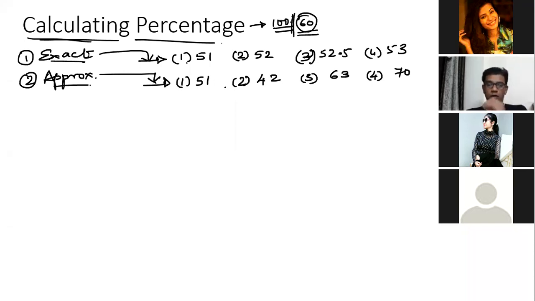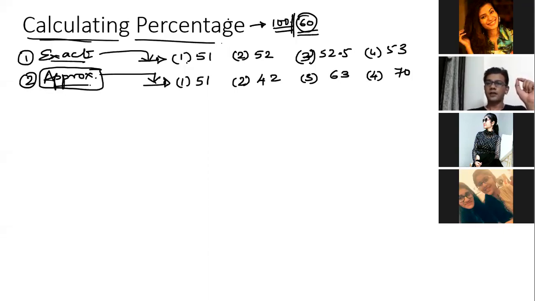Now, between the two, which one can you expect in an exam? Typically, let's say out of 10 questions, you will get 8 questions which are completely based on approximation. And that's why percentage becomes one of the easiest topics, because most of the questions are on approximation. So out of 10, 8 are approximation, 2 are exact. I will not do those 2 questions, because I know it's going to take time. The rest I will end up doing.